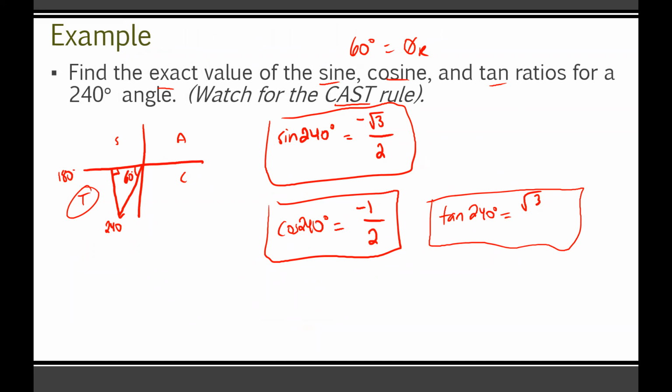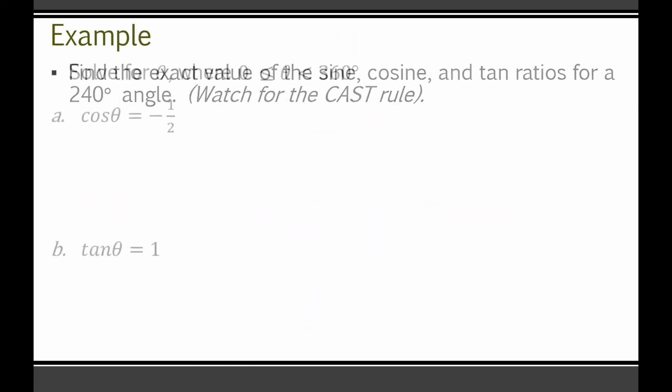Hopefully that makes sense. Special triangles are really mean, but bottom line is whenever I give you an angle like 240 degrees, just draw it. Always see what kind of right triangle you can get. And if you end up getting a 30, 60, or 45-degree angle, ding, ding, ding, there should be a little bell that rings in your head and you should be good to go.